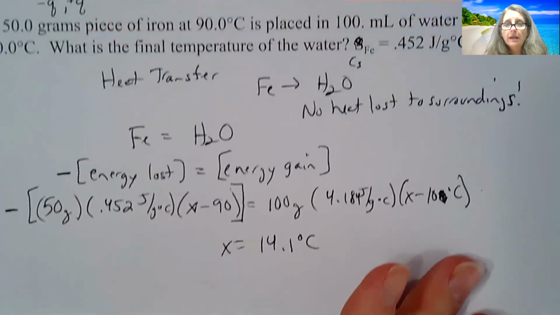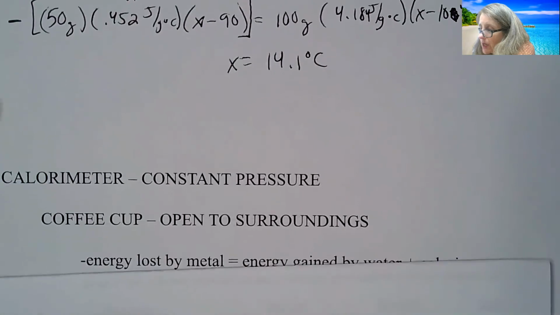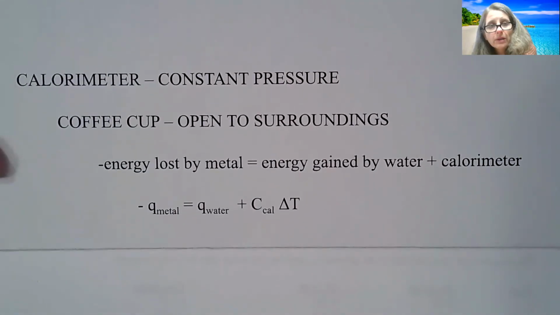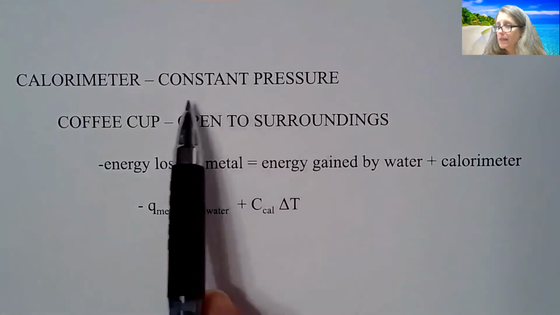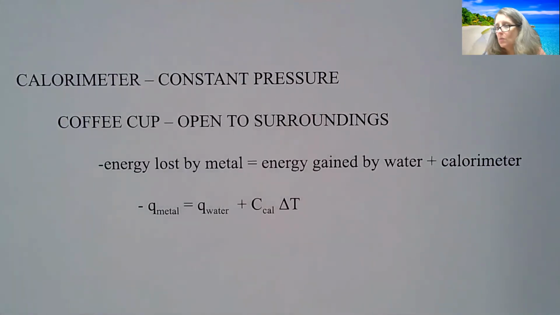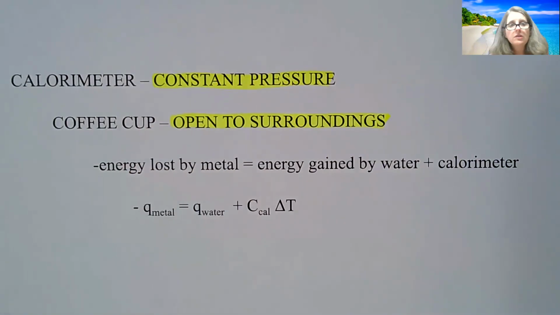So we are going to be looking at these heat transfer problems according to what we call calorimetry. So calorimetry, and more specifically coffee cup calorimetry, is something under what we call constant pressure. So why that fits with what we're talking about is it is open to the surroundings. So the coffee cup image is literally a styrofoam cup. The reason we use a styrofoam cup is one, it's easily accessible. Two, it's because it's somewhat insulated, so it will keep some of the heat in.